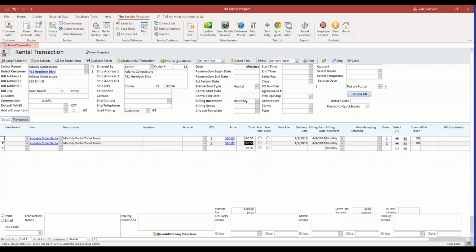After we've adjusted the pricing here, we need to take a look at the columns to the right of the total field to determine whether or not we are going to prorate from a billing perspective. If you bill in the arrears or in advance and you need to send a prorated invoice, you want to go ahead and fill in the prorate bubble here for each asset.